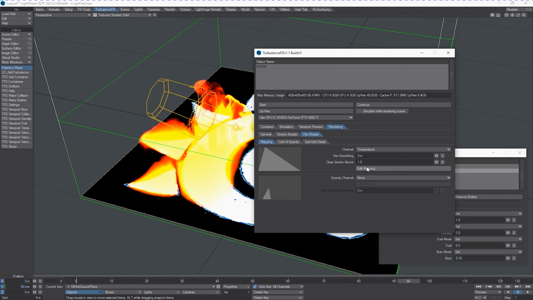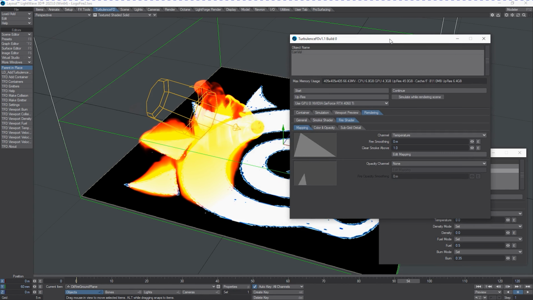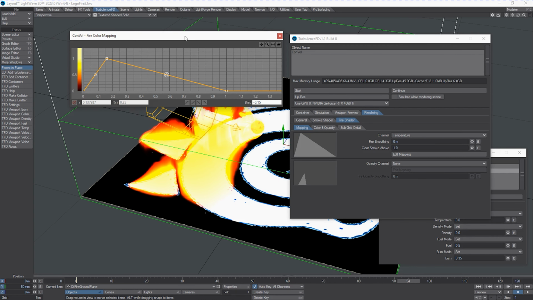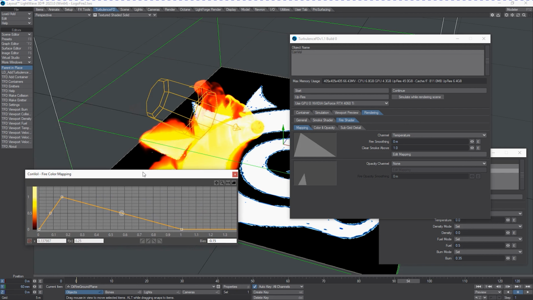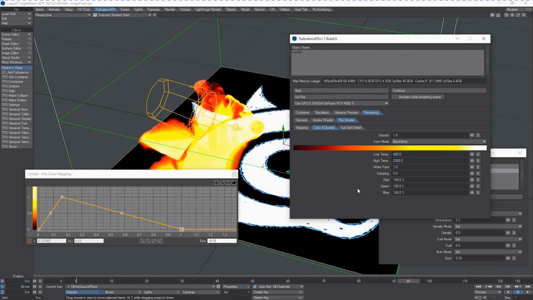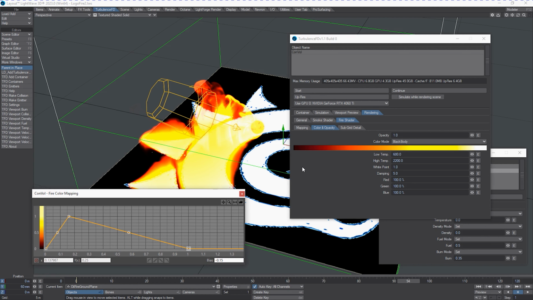Let's go talk about this fire shader. Now, a lot of people look at the fire shader in TFD and go, well, this isn't really what I want. It's very canary yellow. It's not looking so great. And granted, there is a reasonable understanding of why people get that impression, but it's very easy to control.